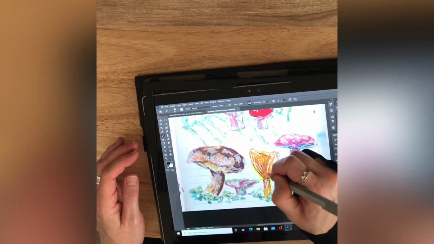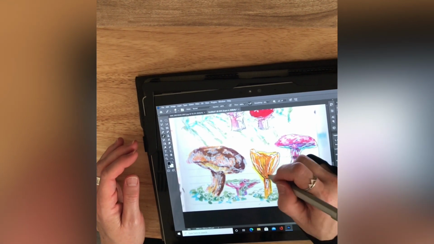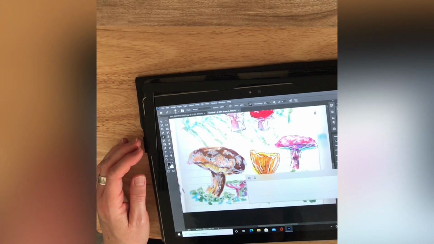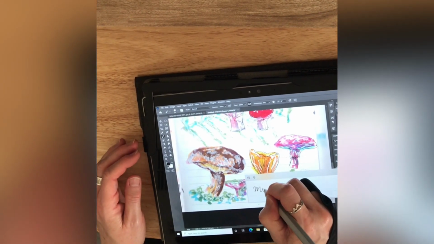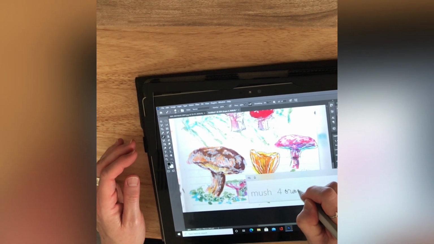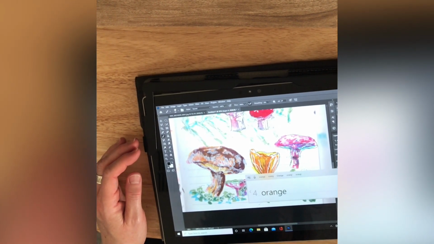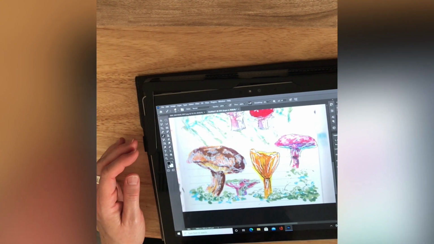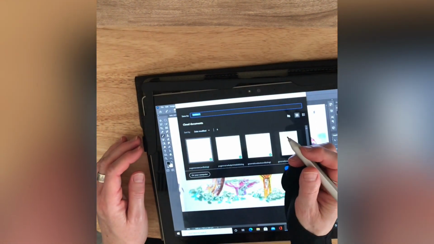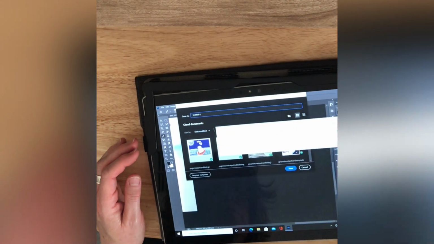I had a set plan in mind with this where I wanted to make separate mushroom icons. So I've got each red mushroom and the kind of pink mushroom and the brown one and the yellow one, you get the picture. So I had a really set plan in mind here.